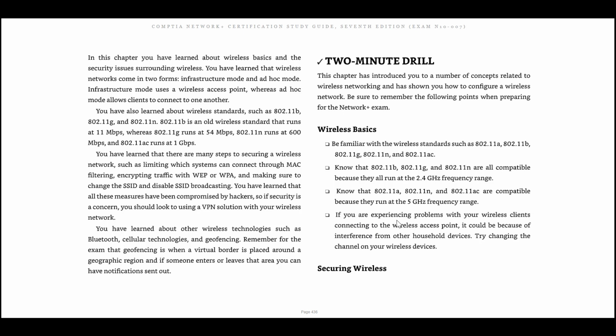For troubleshooting with the wireless, you're looking at problems where they could not connect to the wireless access point. It could be interference from other household devices. So you can try to change the channel on it and get further away from whatever channel might be having the interference.